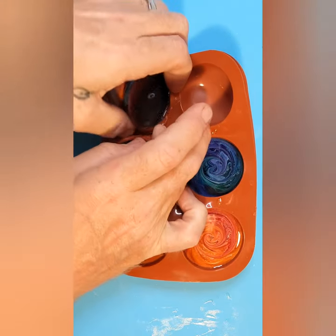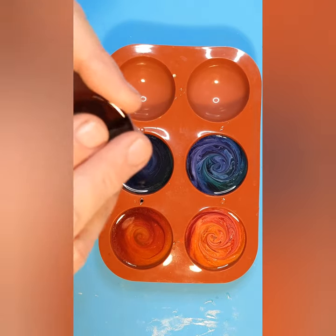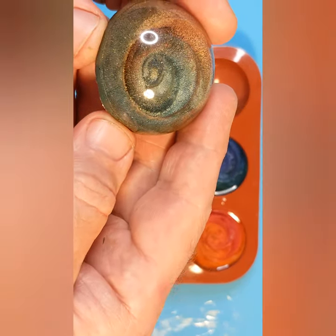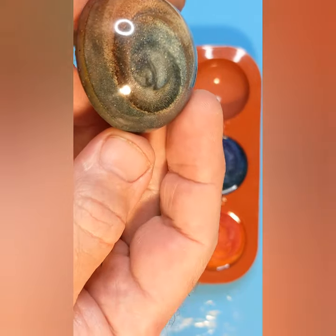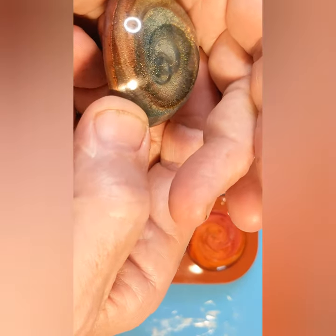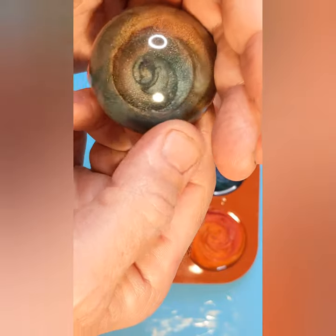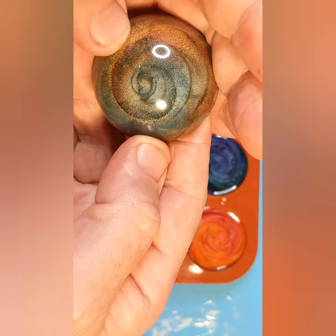Let's have a look at this one. This one's got the golden sparkle sinker in it. Let's see what we got. Okay, that's... again, the camera's not showing you all the details. Wow. That's kind of crazy. Bit muddied. Around here is muddied, look, if you see what I mean.